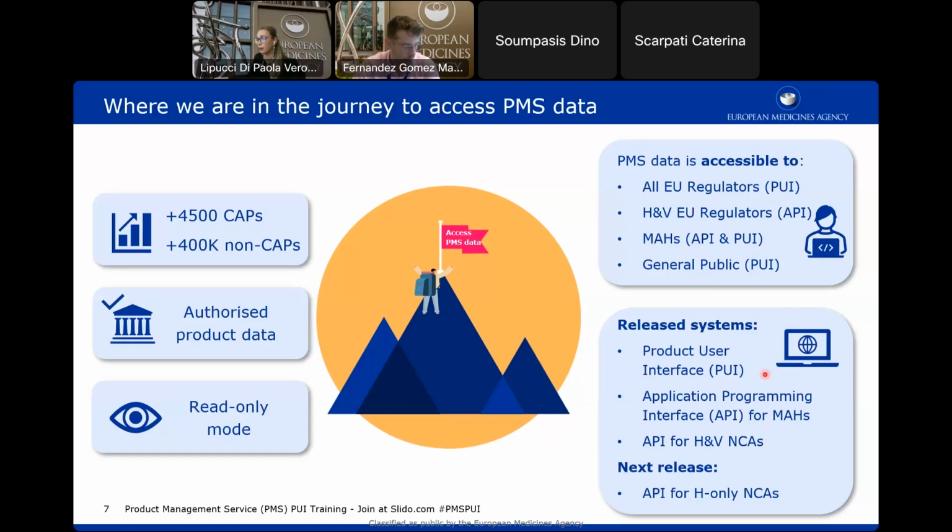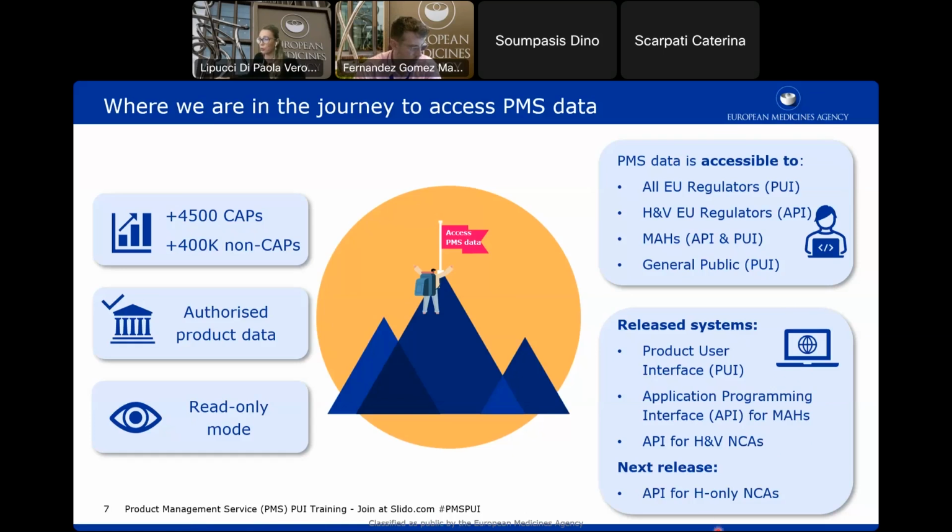The release, as I mentioned, has been focused on releasing PUI access and API access. I will guide you in a moment on which roles you should be requesting, but most particularly the access to this application is driven by the principles mentioned in UAG Chapter 5, as well as in Annex A to UAG Chapter 5. This document explains which elements can be accessible by whom.